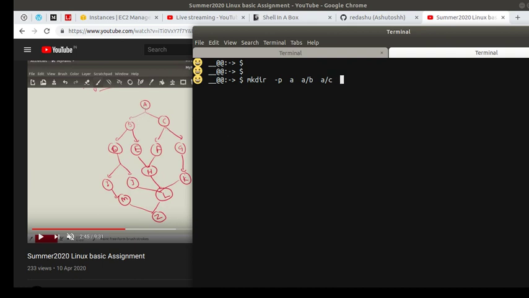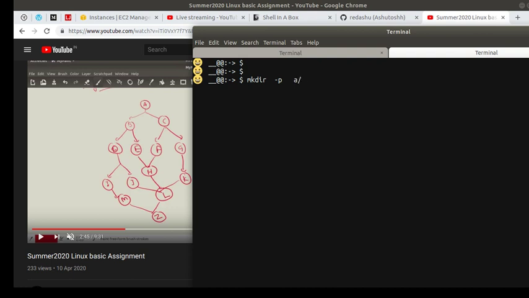Now under B, I want to create D and E both. So it will be a very lengthy method actually. Under B, I want to create D, and if I want to create more than one, I can use it like this. So D, E, right? This is one method you can keep writing, but otherwise there is one better method.